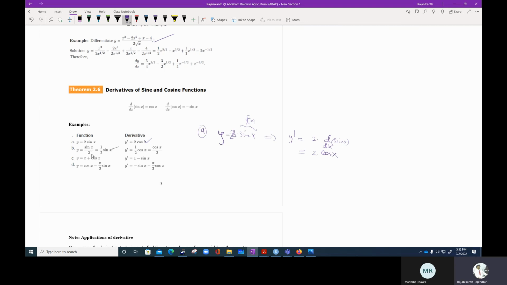Look at the second one. Sine x over 2 could be written as half times sine x. In other words, if you see any denominator, you could pull it out and write it first, then multiply with the function. Now 1/2 is the constant. Keep 1/2 as a constant and simply take the derivative of sine, again cosine. Okay. The third one, you see now two functions. So you have to use the sum rule. Find the derivative separately. The derivative of x is 1. The derivative of cosine x is negative sine x. Here, use that, and so on. Okay, so make sure that you understand this also.